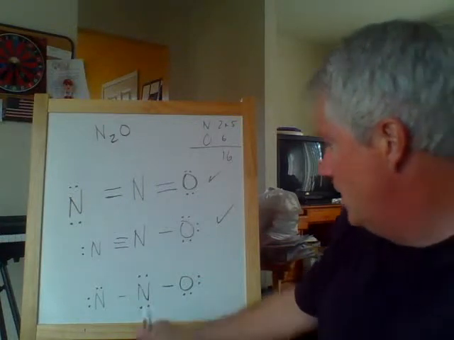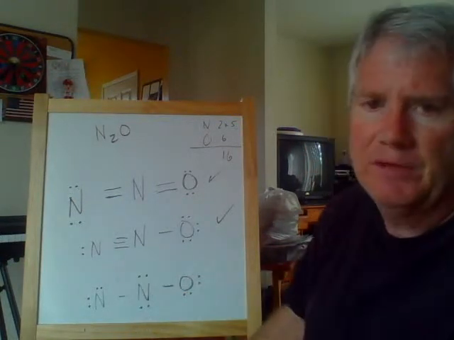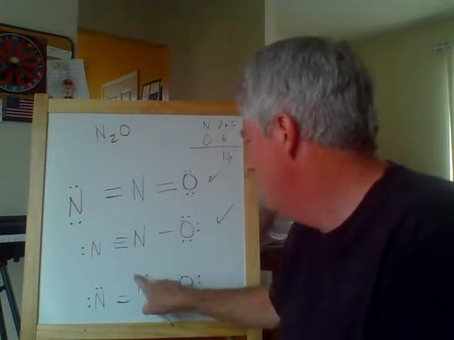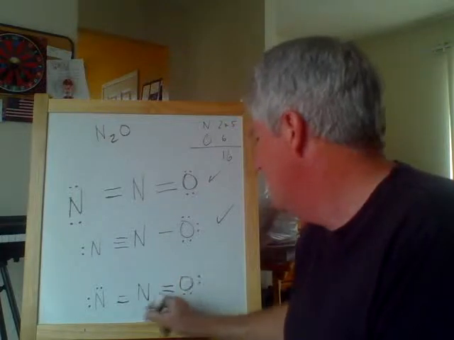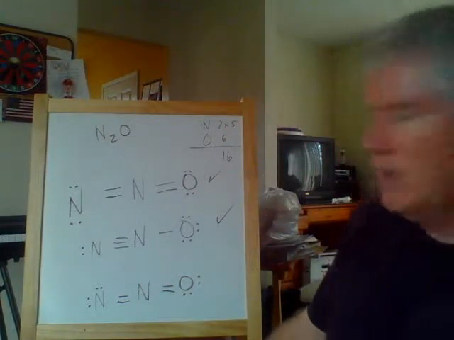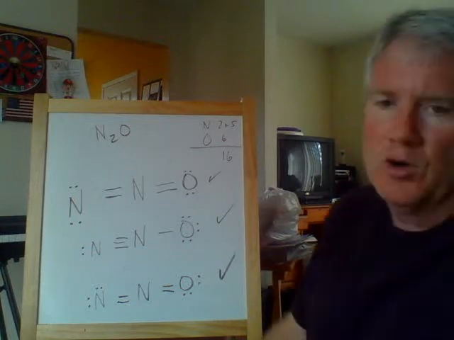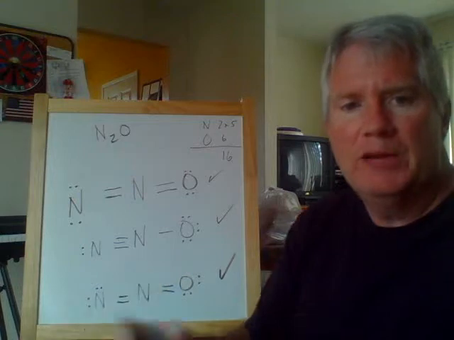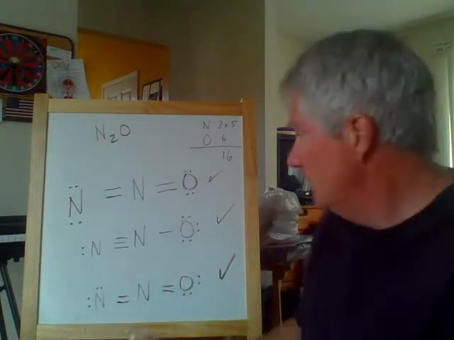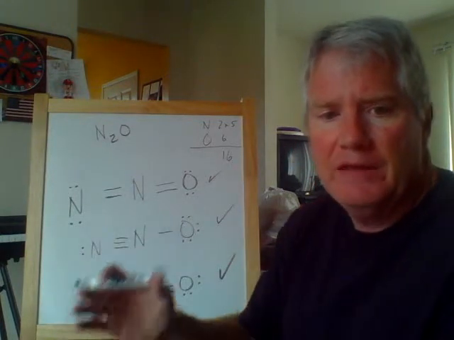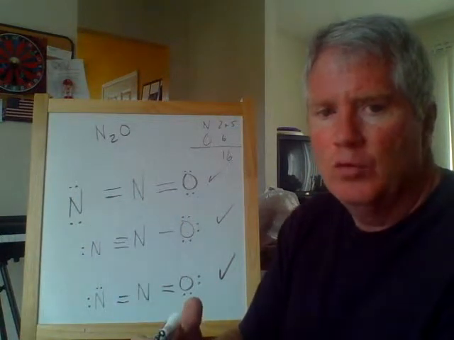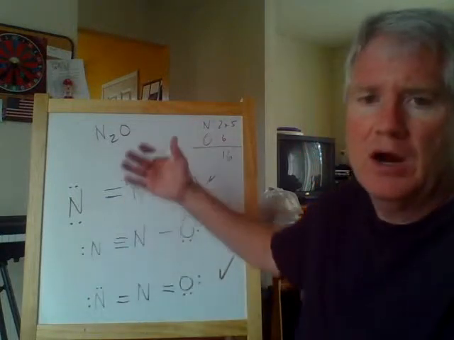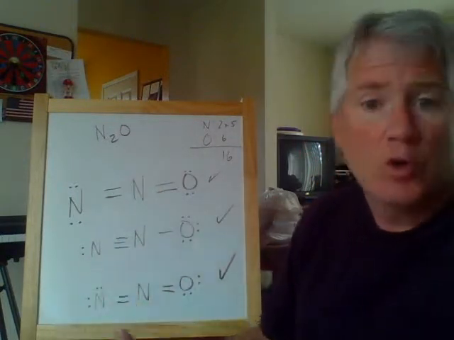Let's do an octet check. Middle's good, but both the left and the right are short. So we'll put 1 of the pairs here and 1 of the pairs here. And now do an octet check, and it looks like it's all good. So we have 3 different forms for nitrous oxide that we've come up with that are valid, at least from an octet standpoint. All right, let's calculate the formal charges, and the formal charge calculation will allow us to judge which of these 3 are the best, and then which one's the worst.